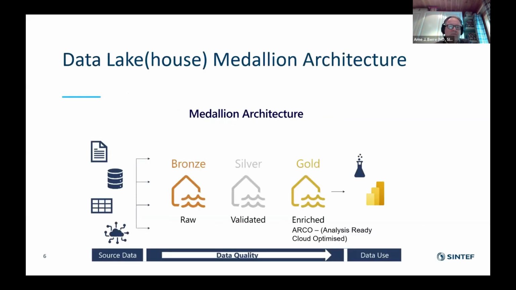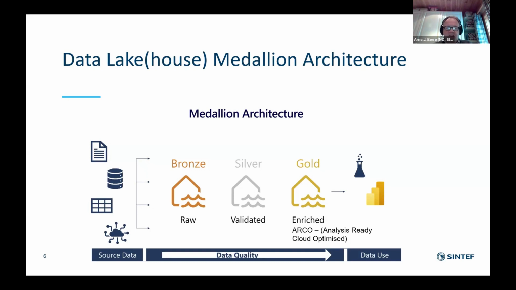In the same way, also pointing out the link between data lake and the data lakehouse from this medallion architecture I just mentioned. That the evolution of data lakes has been to look at data in these three levels. The classical data lake of raw data for the bronze level, the validated curated data on the silver level, and then evolving to gold data, which has been enriched and made analysis ready and typically also cloud optimized.